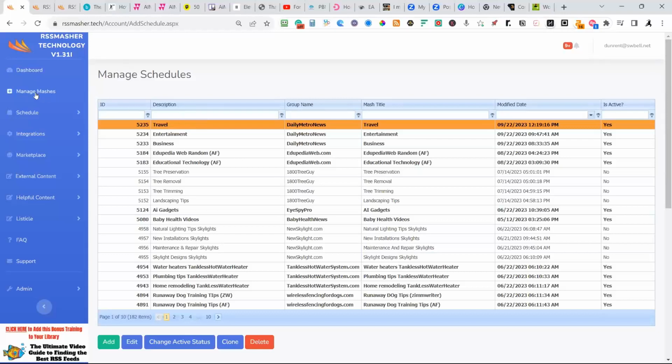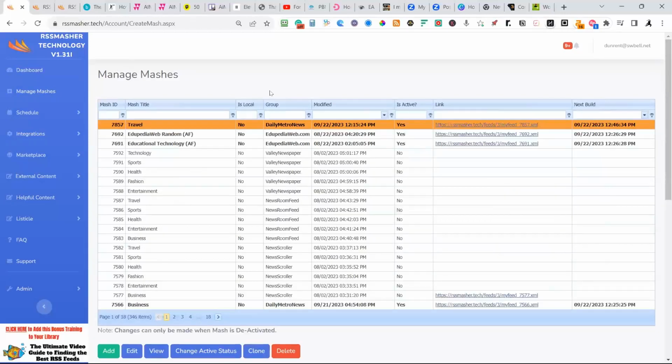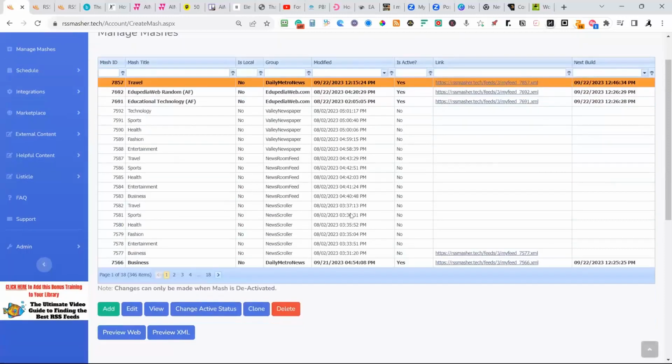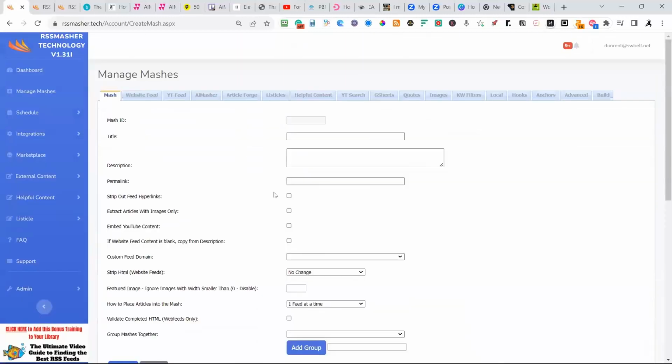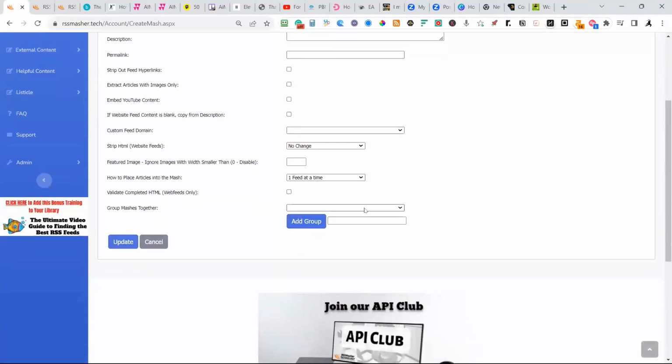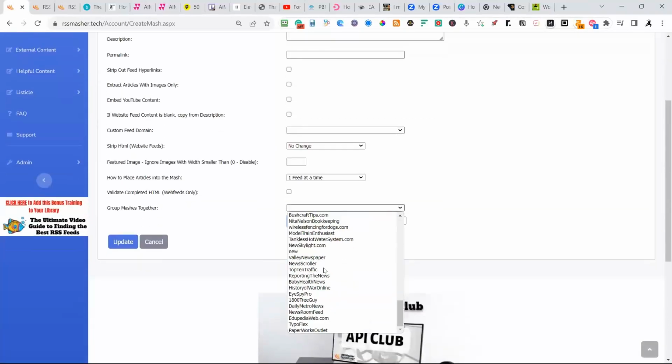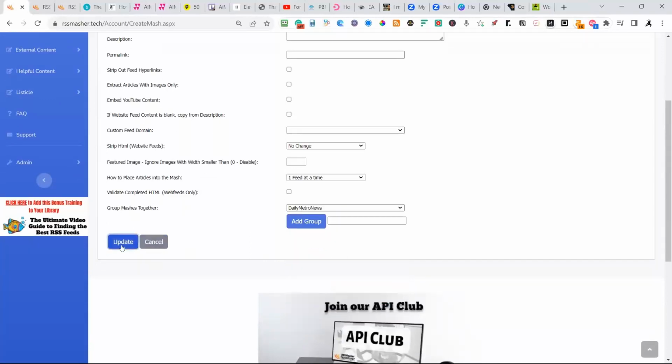So you can do the same with G Sheets. So I'm going to look through, I don't know if I have any G Sheets. I'll just add a new one. Let's see. We call it, now I have some marketing G Sheets. Okay. I don't need to do anything here because it's already cleaned up for me. And I'm going to come down here and we're just going to go ahead and put it back into Daily Metro News. You could have added it to the same mash that you just did.